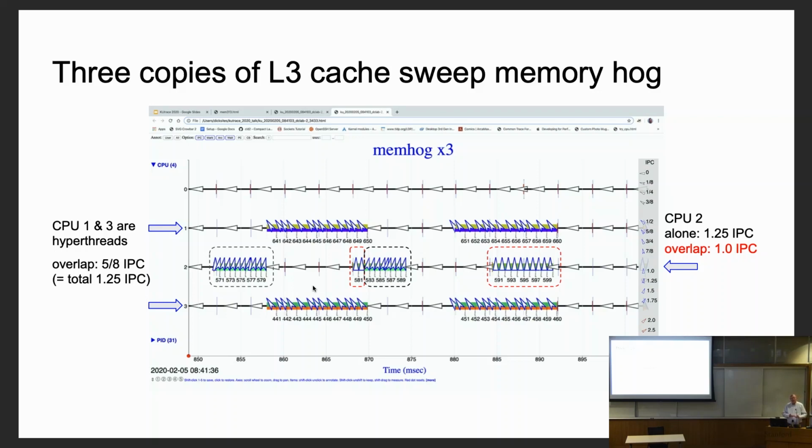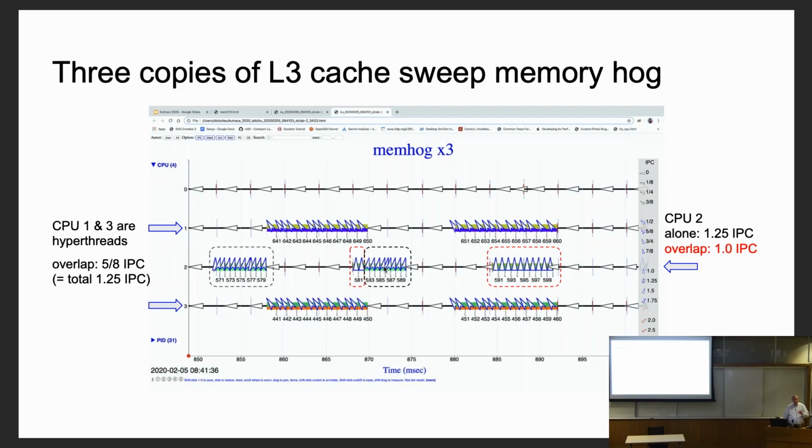So you get a little bit more than one CPU's worth of work out of 2 of these, each getting not half of a CPU, but somewhere between half and all of a CPU, depending on how many stall cycles there are. So that's the advantage. You get some. And then this thing runs all by itself. It runs fast. When it's running overlapped, it runs slower. All by itself, it's actually running at 1 1/4 instructions per cycle. And in the overlap case, it's running at 1 instruction per cycle. And here we have a partial overlap, and it's running at 1, and then it speeds up when the other two stop.